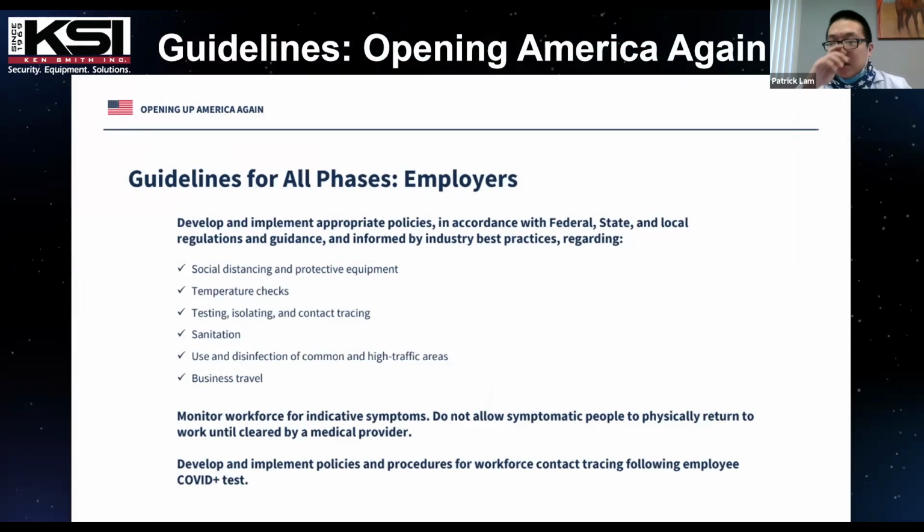As a friendly reminder, according to President Trump's reopening America guidelines, temperature checks will become a normality. It is required, it is preferred, it is needed, because if you think of it this way, what else do we have besides a vaccine? What else do we have besides a contact-based or short-range thermal gun reading? Don't we want to be safer? Don't we want to mitigate the possibility of transfer? That's what we want to do. We want to mitigate that. How are we going to do it? With the protocol in place with this solution.